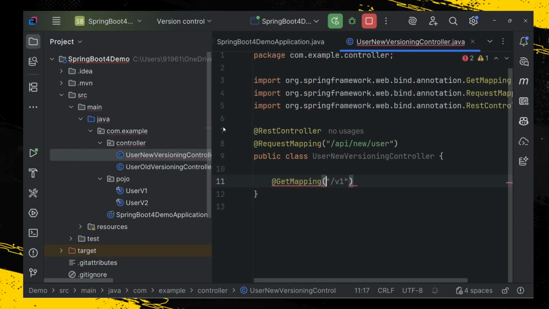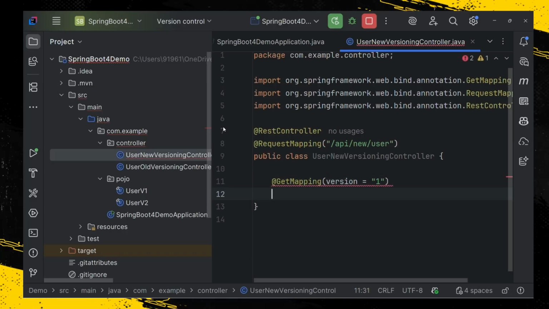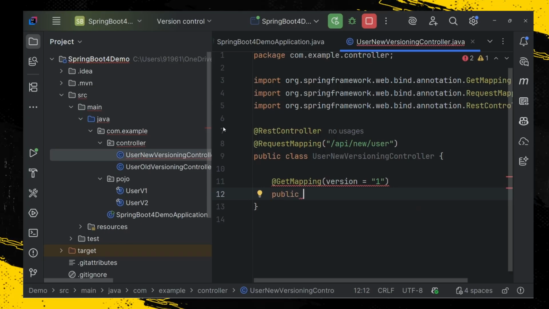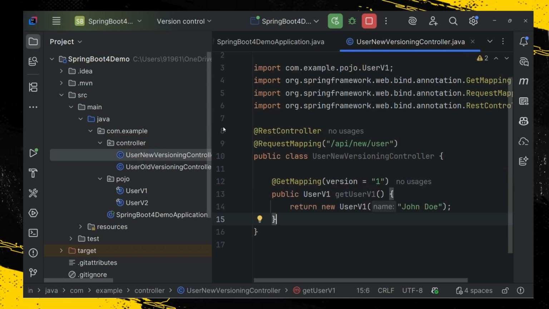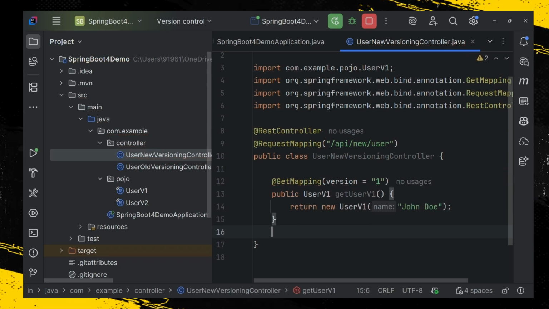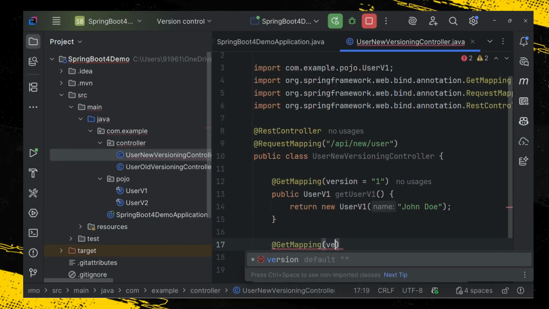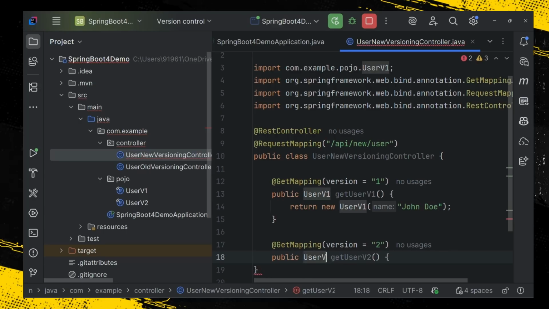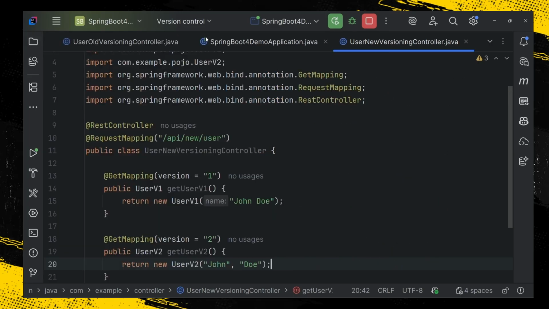And here you can see we are defining a new attribute, version equal to 1. Let's create its method, public UserV1 getUserV1. Similarly, we'll create the other version for this API, GetMapping, and we'll be defining version equal to 2. So now our second API is also ready.